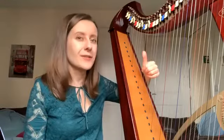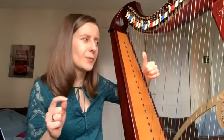So when you're practicing your glissando, try to play really slow and listen to all the notes on the way. Try to see if they are all at the same volume or if any of those are sticking out or are being missed out. The way one of my teachers explained that was, imagine the line that you see in the hospital when you've got a heart monitor. I'm not a doctor, but I'm just trying to make you imagine that thing that you always see in the movies, where the line is going peak, peak, peak, and you don't want to see that line going overly high or disappearing. That's even worse if it's disappearing.